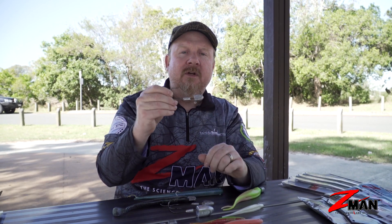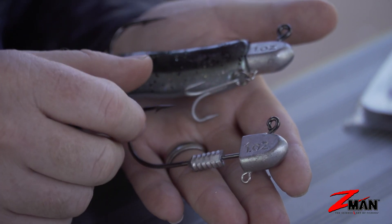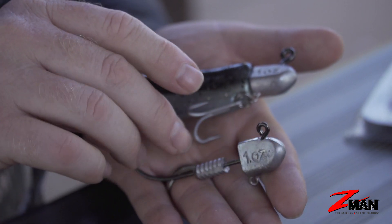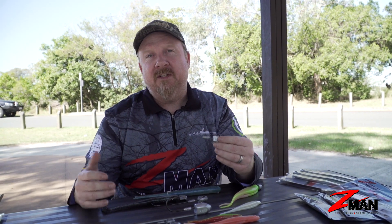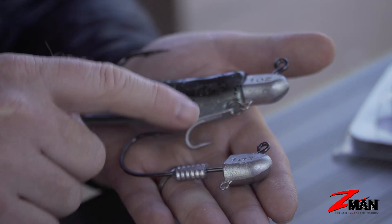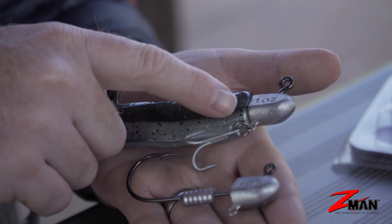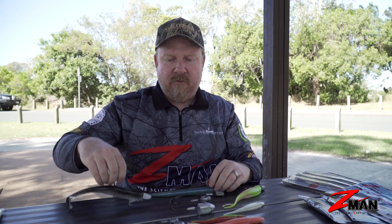Another addition is the TT Lures SwimLocks — designed as a swim bait jig head with the weight pulled down on the hook to balance your swim baits. Available in big hook sizes though not as heavy, going up to about 1.5 ounce currently. You can rig it on those offshore plastics if you're not fishing as deep or heavy. There's an attachment point on the bottom that allows you to add a stinger hook or a blade for extra flash and vibration, or additional hook-up points when fishing offshore.